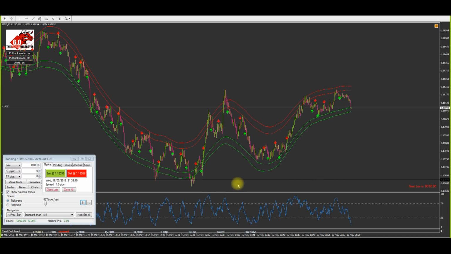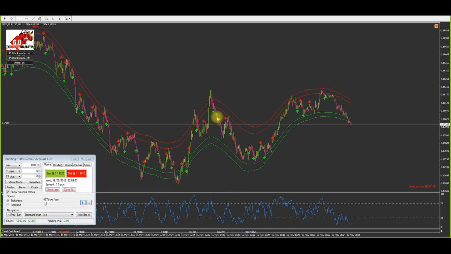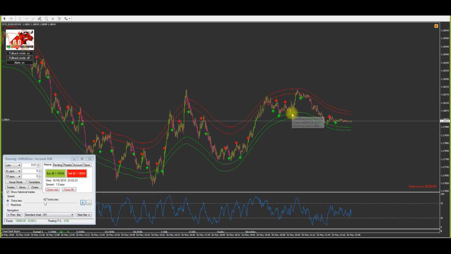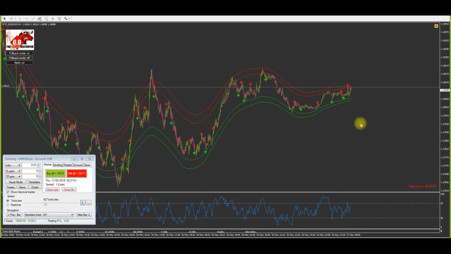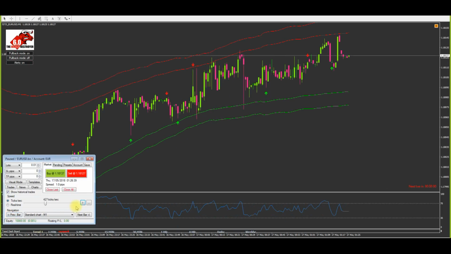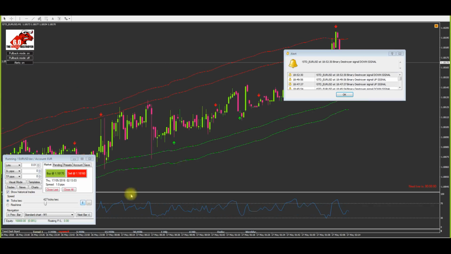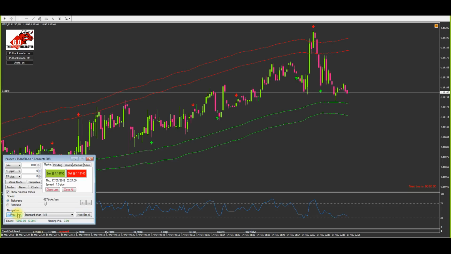Let's see if we can get 2 more setups. I'm going to get rid of this line. Okay, we're coming back down again. You can see, okay, no signal yet. Sometimes the market can be a little bit slow like this. In fact, was that? No, it wasn't a setup.